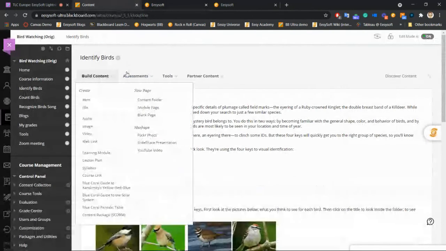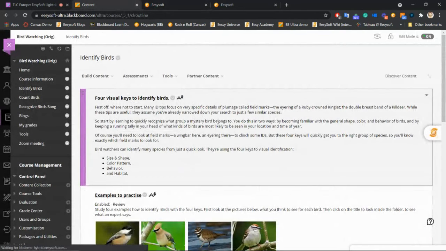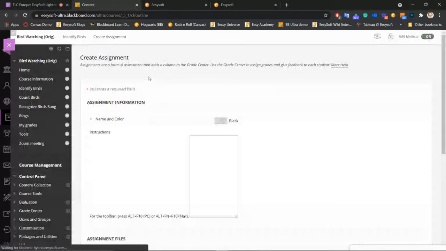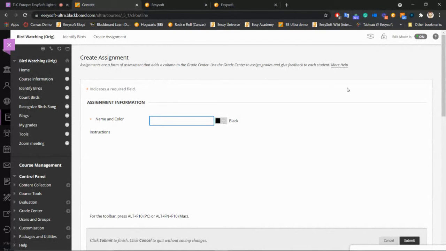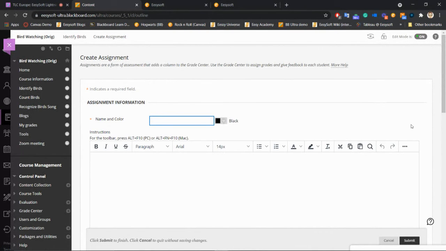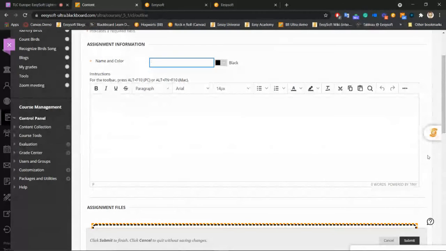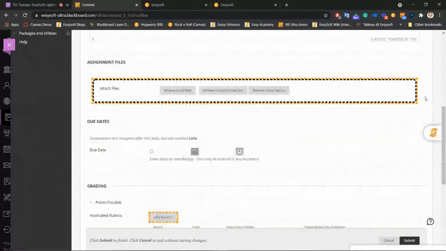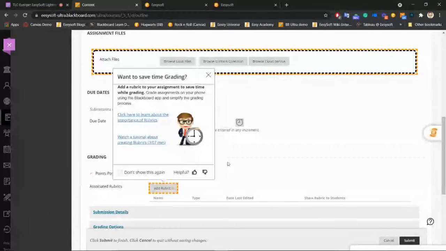So here, an example of a message that would be tied to this campaign is one that we'll look at here. So I'm an instructor. I've never used rubrics before, but I'm going through and I'm creating an assignment for my course. And as I go down here and I get to the page where I would add a rubric, you see we get this message asking the instructor, hey, do you want to save time grading? Here that they can add a rubric to their assignment and grade via the Blackboard app to save time grading.